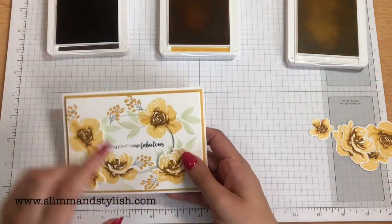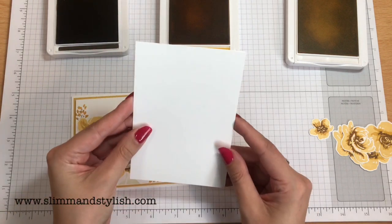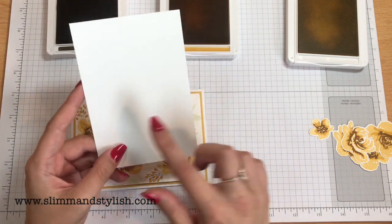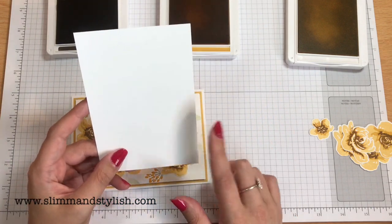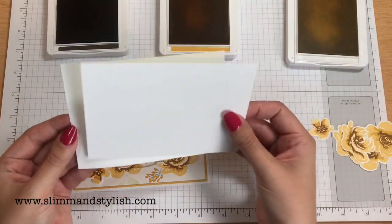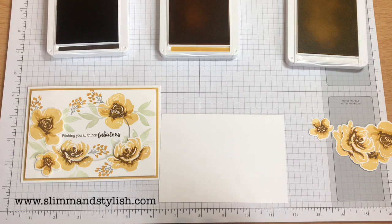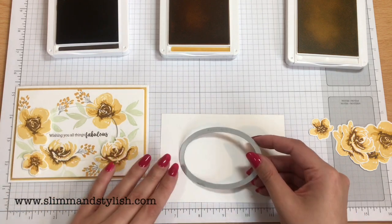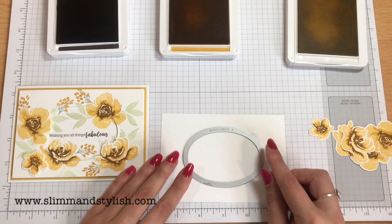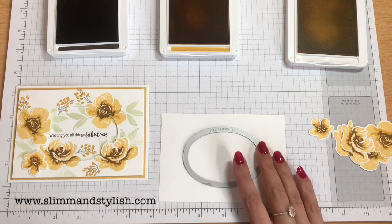So for the rest of the card, for this frame effect here, I've got two pieces of Whisper White cardstock that are 9.5 centimeters by 13.85 centimeters, and you'll notice they're identical sizes. There's no difference between the two. And I have the stitched oval. This is the second largest one in there. And I'm going to run this through the die cutting machine with this in the center.